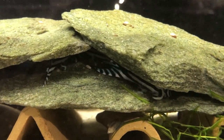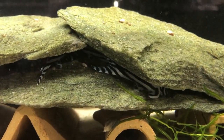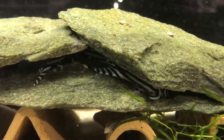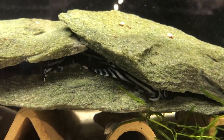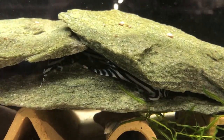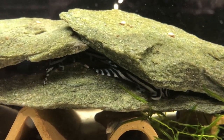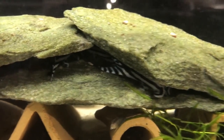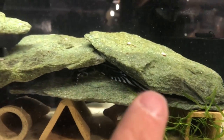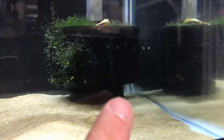Now, yes, these are all captive bred. They've never been in the Rio Xingu in Colombia, or is it Brazil? In Brazil, my bad. But they do come from the Rio Xingu, which is a very clear, moderate to fast flowing river system with a lot of rocks. And in their natural environment, they wedge themselves into really tight rock crevices, like they're doing right here. There's actually six of them up under here in these rocks. There's the seventh right there, and then the eighth is back here by the sponge filter.